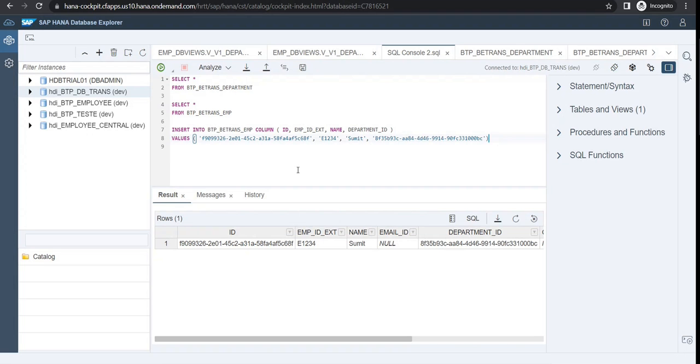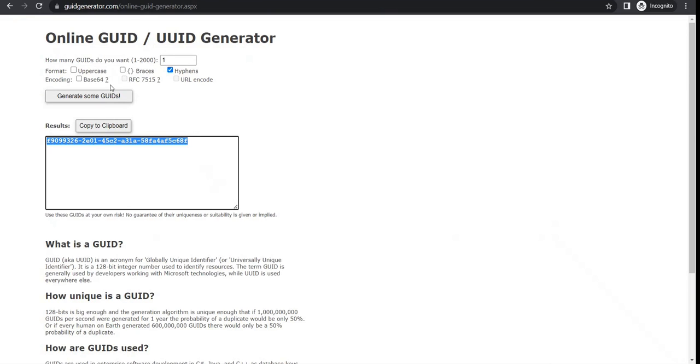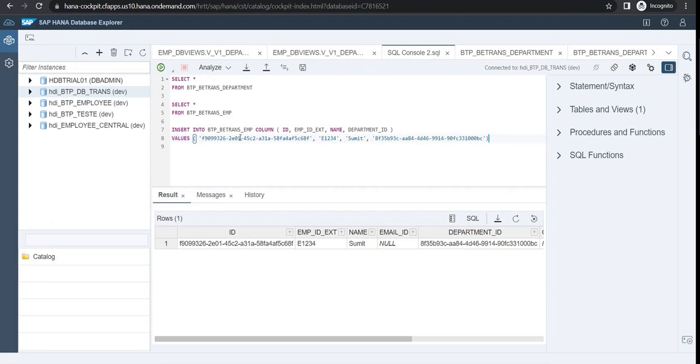Okay, same way, let's just say I want one more employee to get generated in the same department. So I can say generate some other GUID. And here I want this particular employee, and let me just call him Rahul.